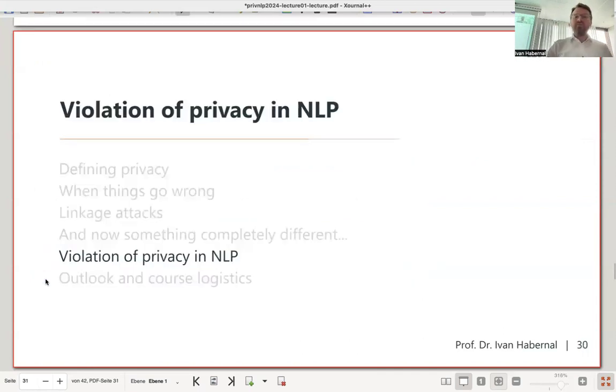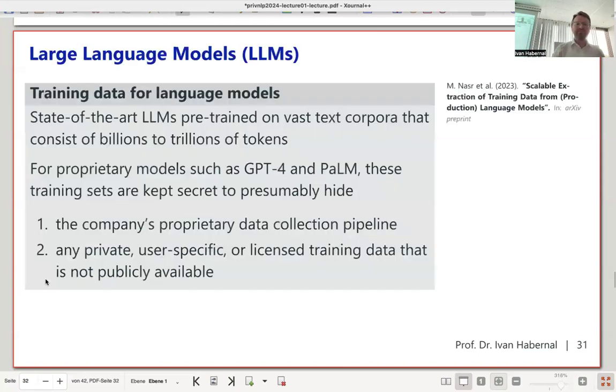Cool. Because now you might be asking, this is privacy-preserving natural language processing, so where the heck is NLP? Because we're talking about microdata like tables. So do we have anything bad in NLP as well? Yeah, we have a couple of cases when things were not working as intended, but these are a little bit different from the cases we had before. So let's dive deeper.